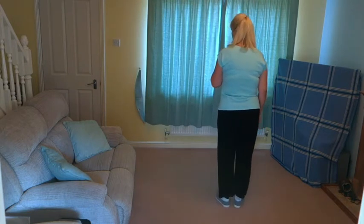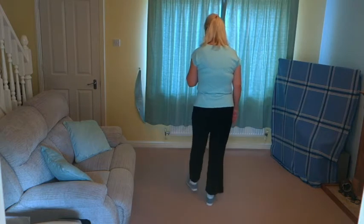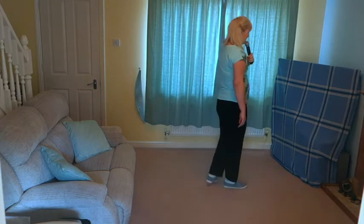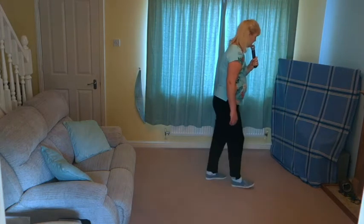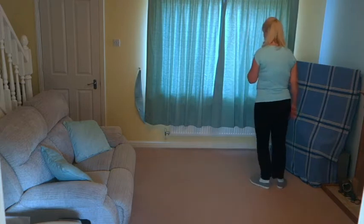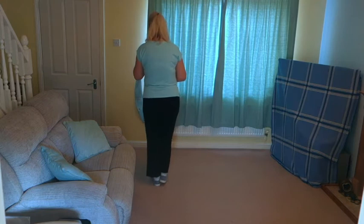Rumba boxes off on the left. 7, 8, side close step, side close turn, side close step, side close back. Coaster step, step, pivot cross, side behind, side cross, side drag.